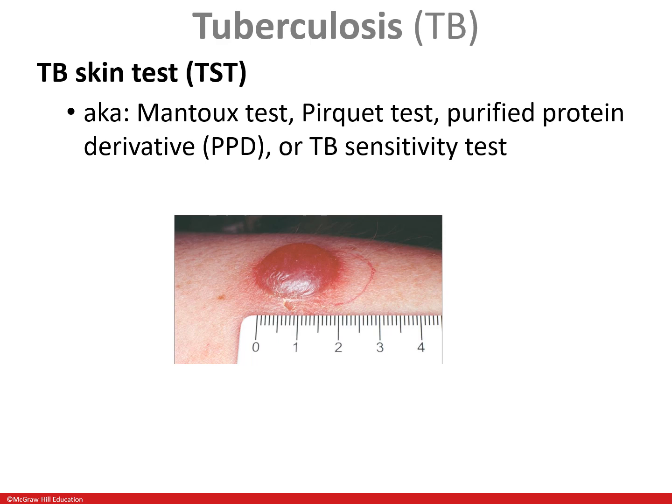And what they're doing is when they introduce the proteins from the bacterial cell wall under the skin, your cell-mediated cytotoxic T cells will then come to the location of that protein. And if they recognize it, they will destroy the tissues around it. And it creates this red swelling that's known as an induration. And then that will be measured and compared to a series of standards, essentially, and put you in a particular category to determine whether you're positive or negative.